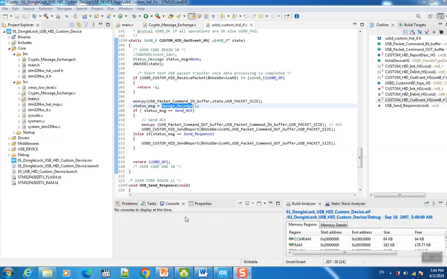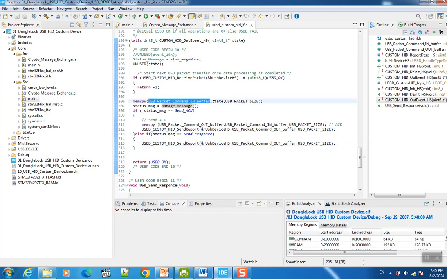Hello, in this video I'm going to describe the codes in STM32CubeIDE. But first of all, I need to mention that you need to know about the USB library and crypto library, all of which are described in ST's YouTube channel MOOC. However, in the USBD custom HID if.c file, I can receive all the packets which I receive from USB ports.